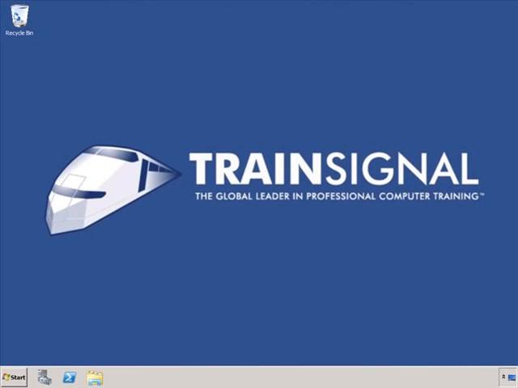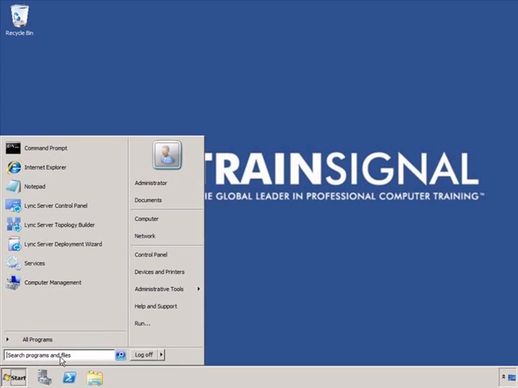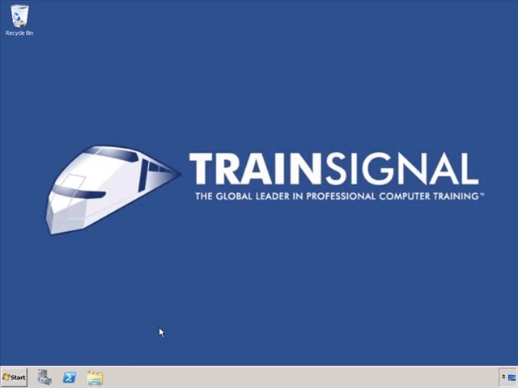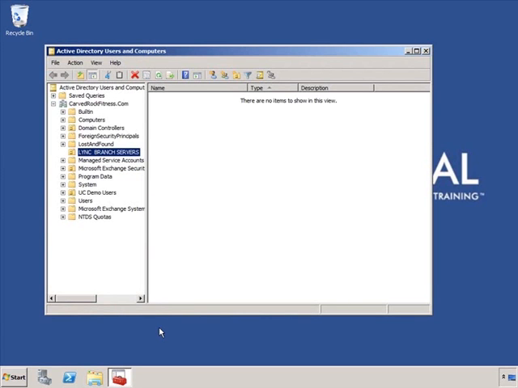Whether you're setting up a Survivable Branch Appliance that you purchase from a qualified vendor, or a Survivable Branch Server from scratch, in either case, you still have to go into Active Directory and create a computer account for those servers. So let's start off our demonstration by going into Active Directory Users and Computers. Here I'm typing in dsa.msc, and that will open up my Active Directory Users and Computers administrative console.